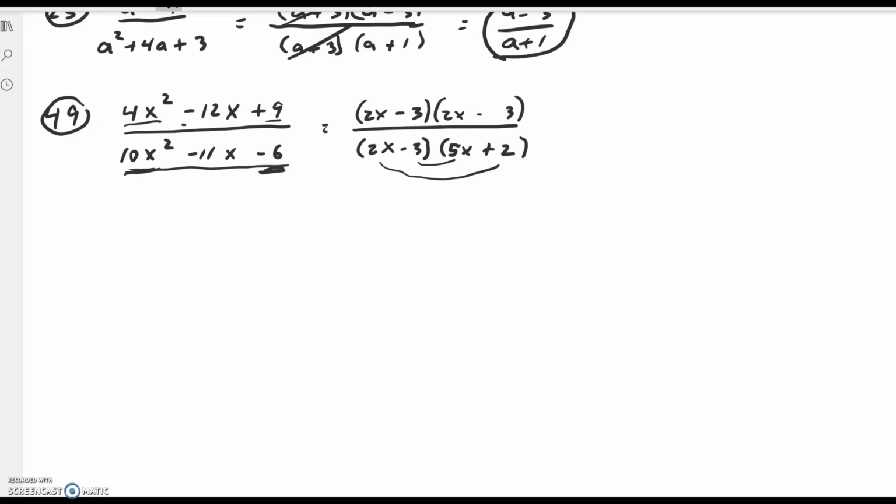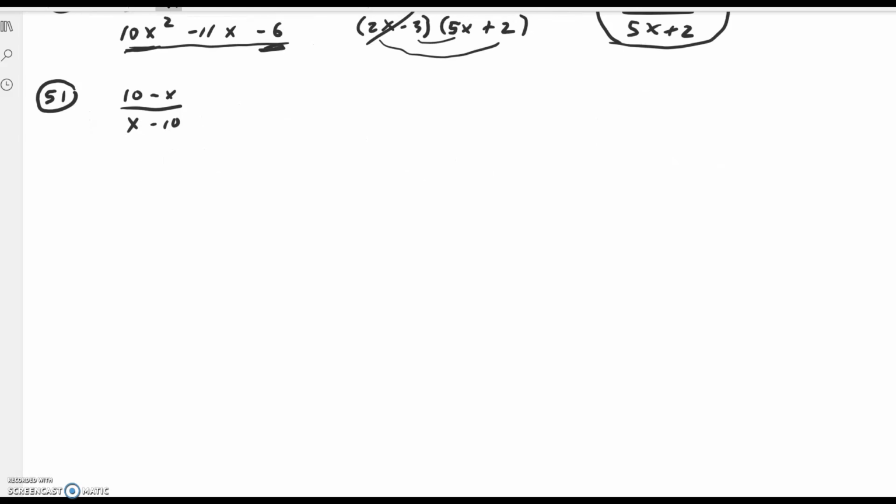So this does work. We can cancel the like factors. We don't cancel anything else, of course. You've got to cancel an entire factor, nothing less. And that's a pretty fast way to do this problem, because that denominator is pretty hard to factor. There are many ways to simplify this, but I'd like us to understand some things.